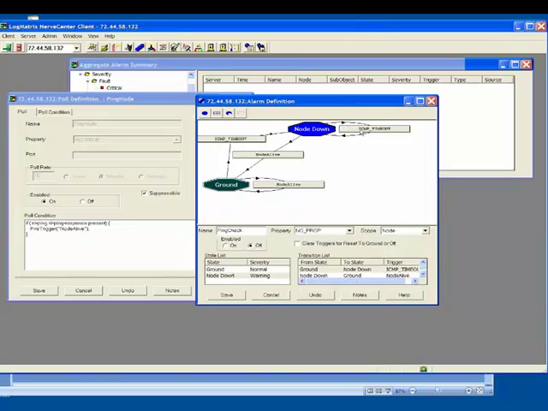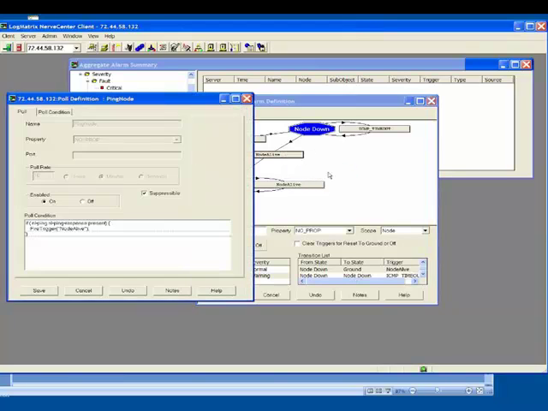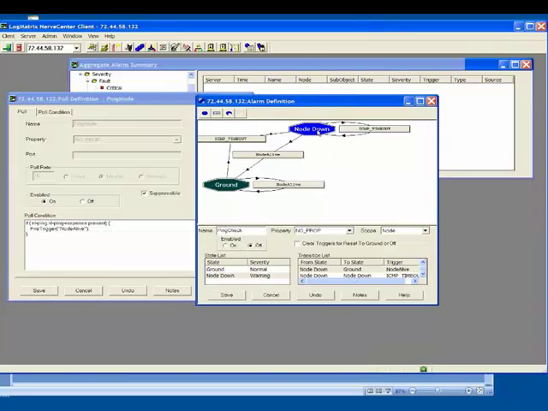In the node down state, I run this poll. It's the exact same one. Now, this may bother you in that it's going to wait 10 minutes. Potentially what we could do is copy this poll, this ping node, and call it fast ping node and change it to a 1-minute interval, so that instead of waiting 10 minutes up here, it would do it every 1 minute, and that way we would be quickly checking for the ICMP status to return to us.